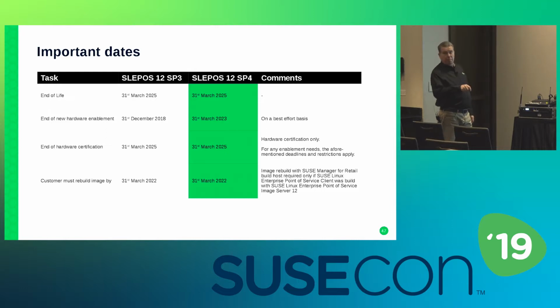Why do we say best effort basis? Because it may be that the driver can't work on that kernel version. So we can't always guarantee it. If the manufacturer driver, let's say Intel for network cards, is made for a kernel version of 4.8 or something like that, and we're only using 4.4, we can't backport it, potentially. That can exist. But those are probably the two dates that you really want to be worried about.